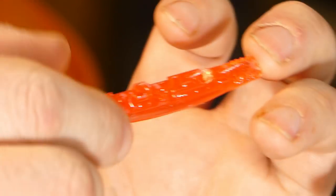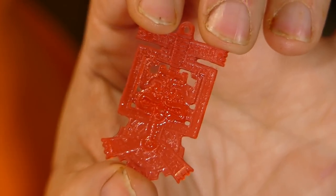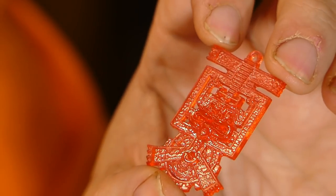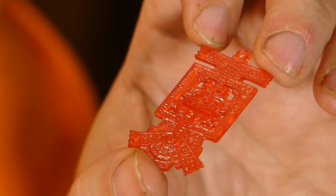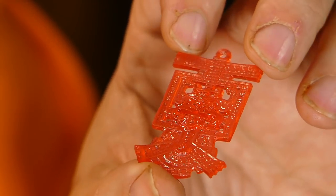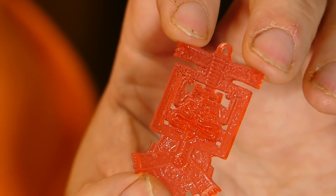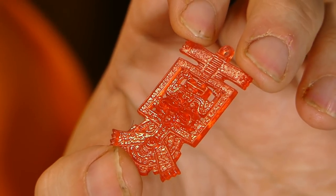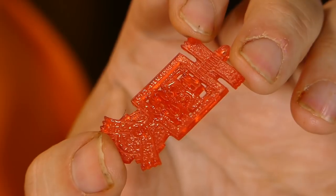And then the last print I made, I found this cool Aztec pendant. And I was like, that would be perfect to show off the detail capabilities of this printer. Look at that. That really is cool. I hope you can see that. I have a limited view on the phone here of what you guys can see. So there we go. That's shining nicely. Isn't that cool?